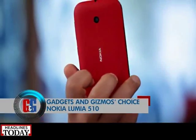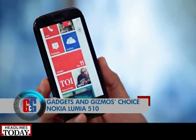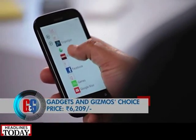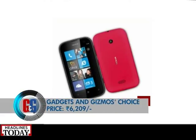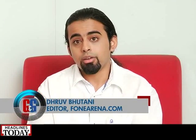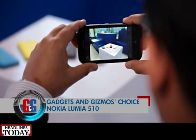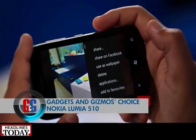Next is the most popular sub-10,000 rupees smartphone in the market — the Nokia Lumia 510. This Windows smartphone is the best you can gift someone; some websites are even selling it as low as rupees 6,209. Nokia also has some pretty interesting offers going on right now. I would also recommend the Lumia 520, Nokia's best-selling Windows Phone device. The Lumia 510 has a 4-inch TFT capacitive touchscreen, 800 MHz processor with 256 MB RAM, and a 5-megapixel primary camera.